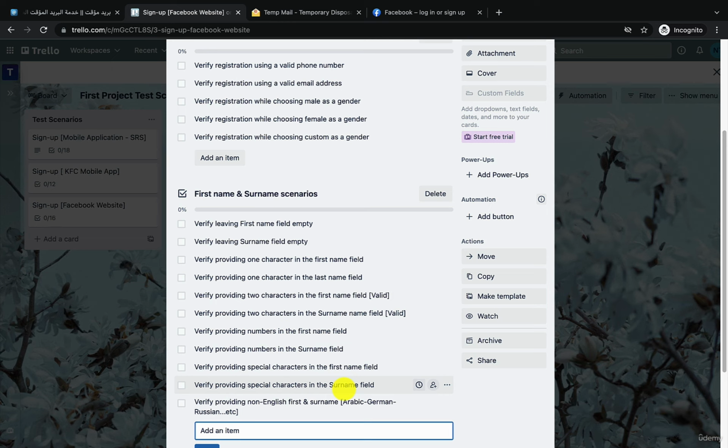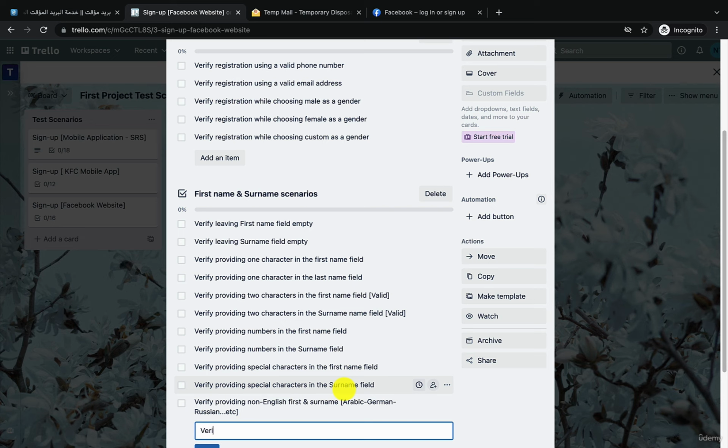Okay. What if we combine 2 languages in the same field? So for example, I need to write my first name in Arabic, which is Tariq, and my last name in English, okay, Rushdie. This is a scenario. Depending on the requirements, the application might accept this scenario, or it might give me an error telling me, no, you should provide both fields in the same language. I think in Facebook it should do this, okay? It should tell me first and last name or first and surname should be in the same language.